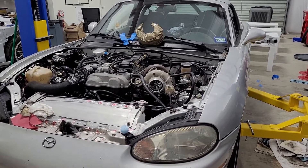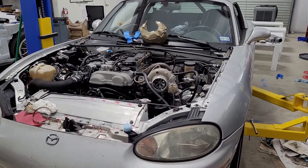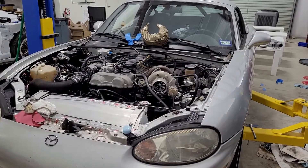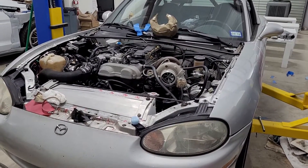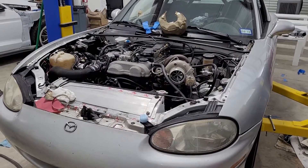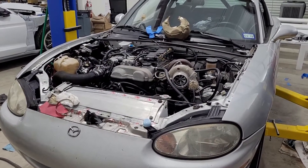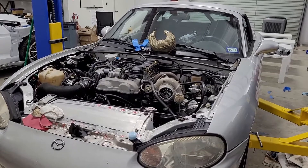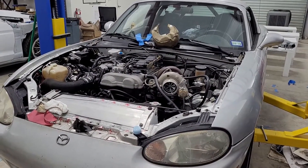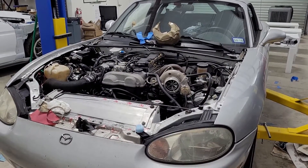The rear turbo was a T6 flange with dual inlets, so I ended up running twin pipes into it with a spool valve to help it spool — which barely did anything. It spooled faster but choked the flow, so it basically made more boost but didn't go any faster. That didn't really do anything for my setup. The big problem was the back turbo was just too large. I would get rid of the rear mount and keep both turbos in the front if you're going to do a compound setup.